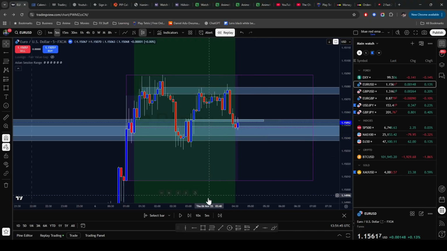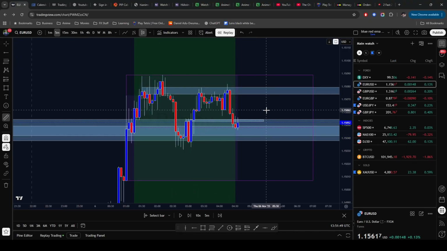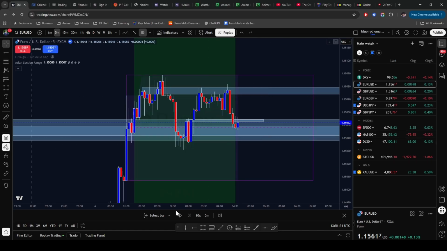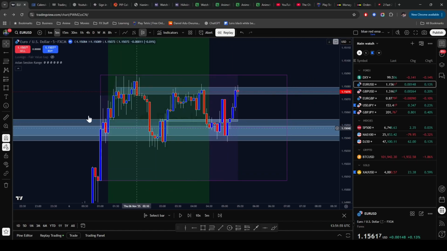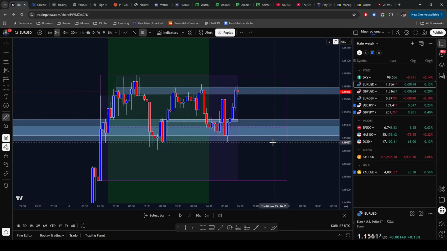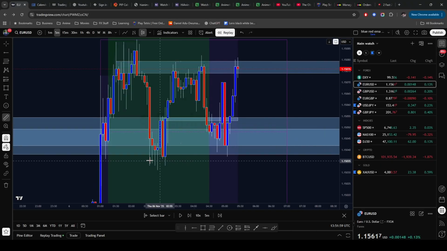I don't even, would I have protected my stop loss if you're smart? I mean, nah, that's a lot of movement there, so I don't know. Let's just see. Right, so where did I say my stop loss was? Right here. So if I entered here and my stop loss was here, right?